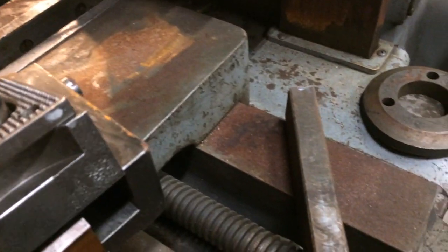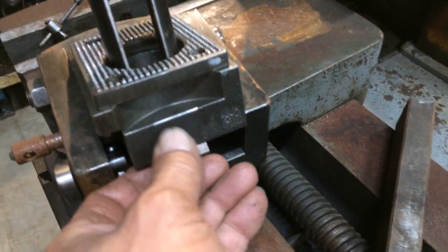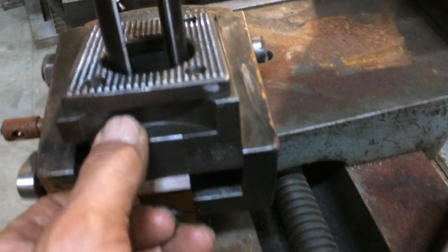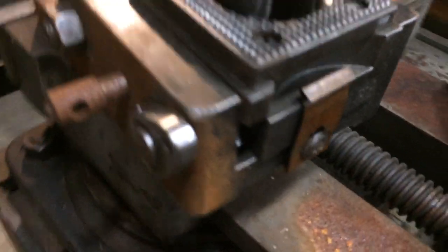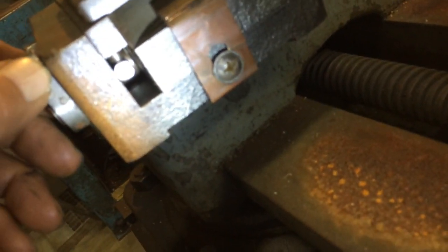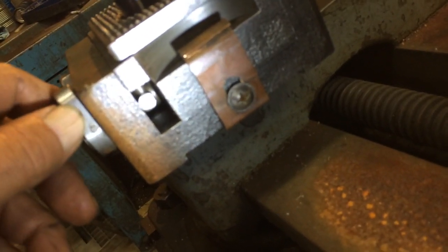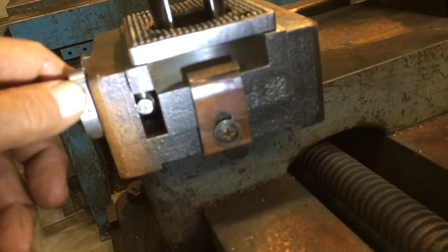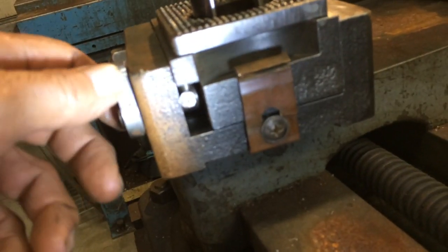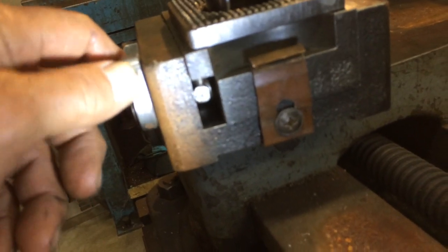So if we close it back up again — I'll pull the spring back and let it drop — the clapper box is back closed again. Let me grab a flashlight so you can see down inside there what's going on. You can see that little pin right there, and as you move this, the little linkage right there is pushing the clapper box up. It's being caught by the spring, and the spring is going to slap it back down whenever that lets go. But my spring happens to be broken — I've got to fix that yet. But that's how the tool lifter works in the shaper.